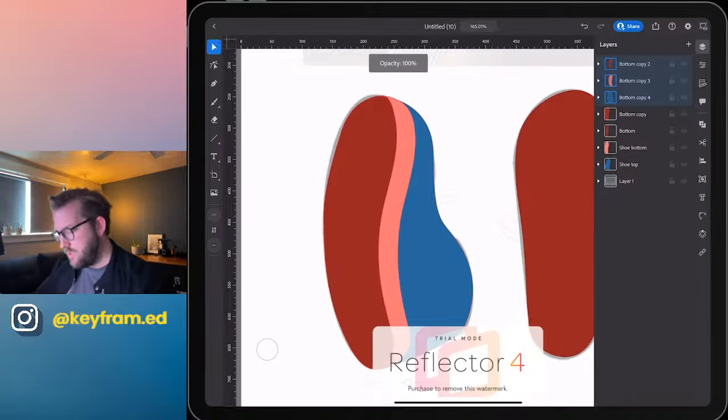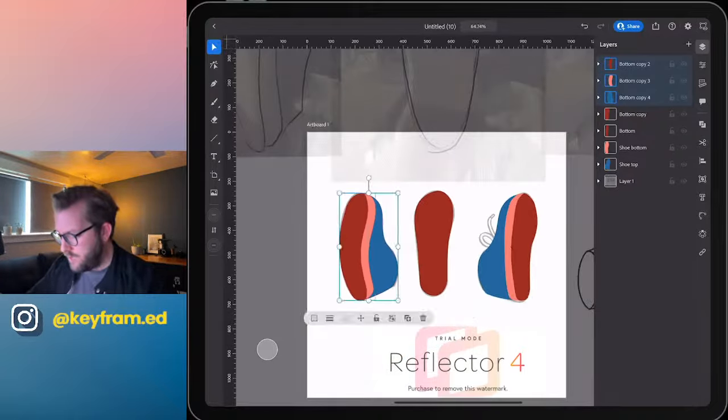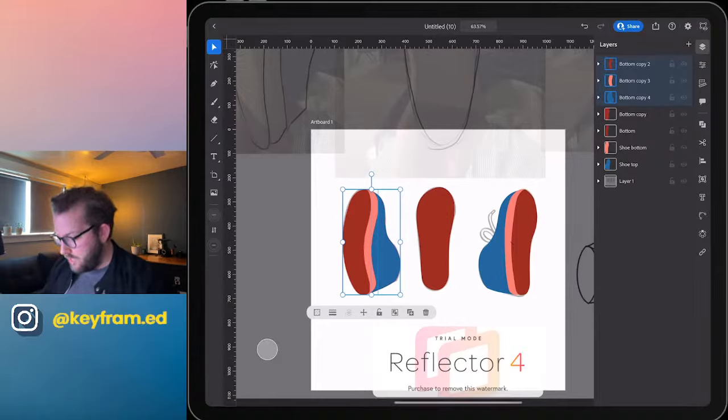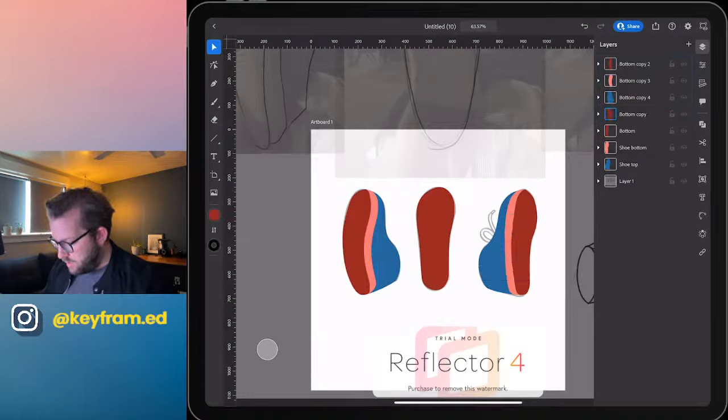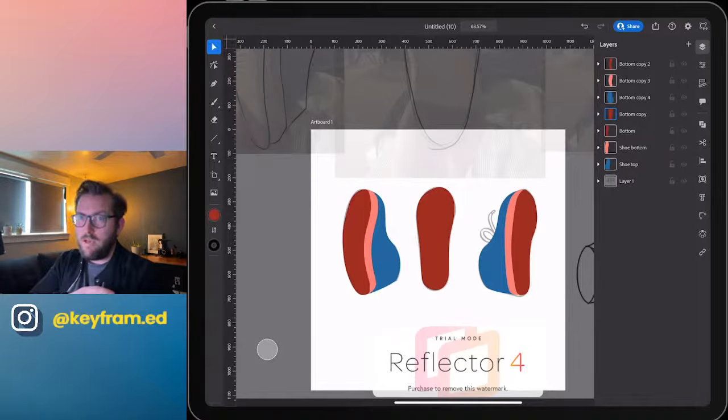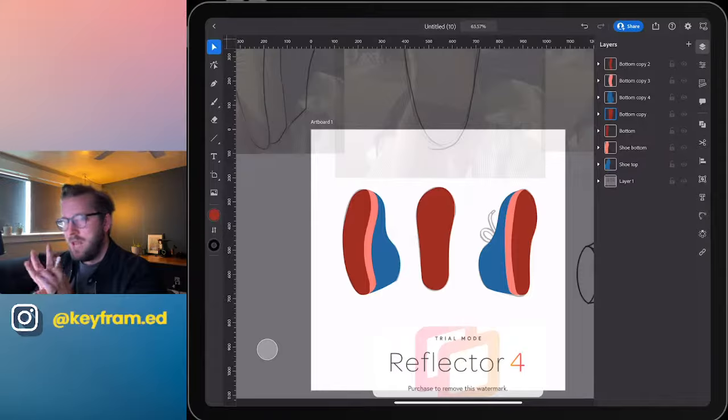Crank that opacity back to 100%. Okay, we are done. So this is what it looks like in Illustrator. We're going to be using these shapes. We're going to bring them over to After Effects, and we're going to animate them. Now, could you do this all in After Effects? Yes, you could draw these in After Effects. I just personally like to use Illustrator to draw my vector layers. So that's why I'm doing this.